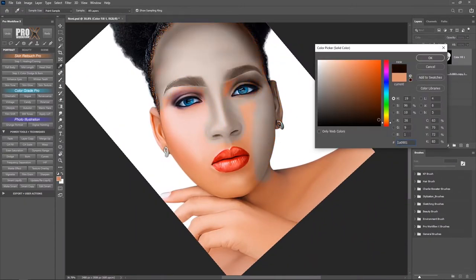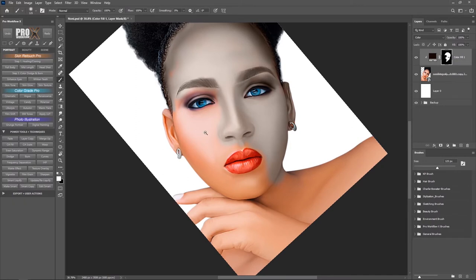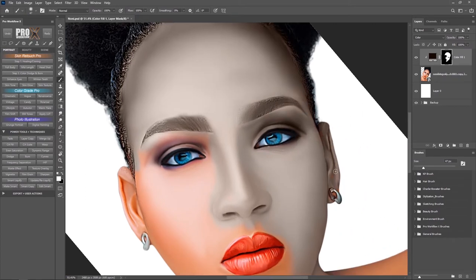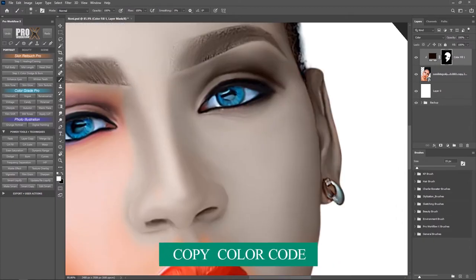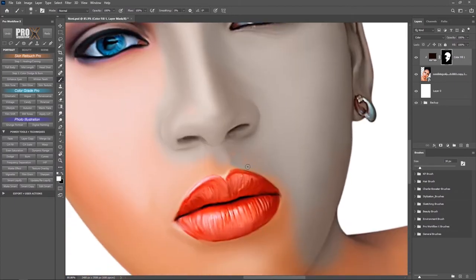Sometimes when you are done painting, you get to see that the color is not applied everywhere you really want it to be. To fix this, all you have to do is double click on that adjustment layer, the solid color layer which you just created. Before playing around with the colors, make sure to hit Ctrl C on your keyboard to copy the color code which you already have there as your skin tone. Then from that color picker, play around with any color.